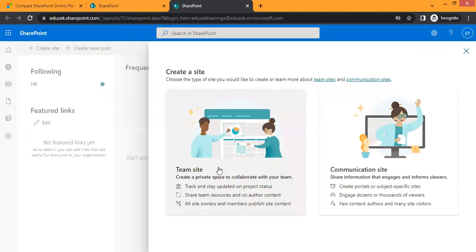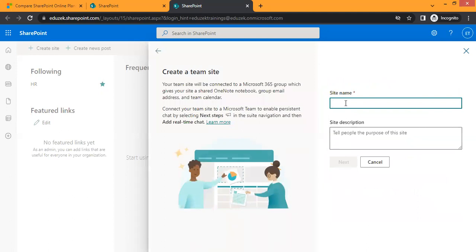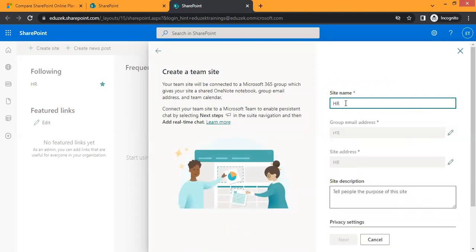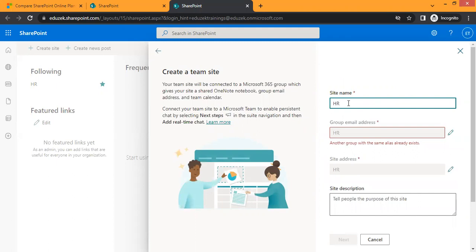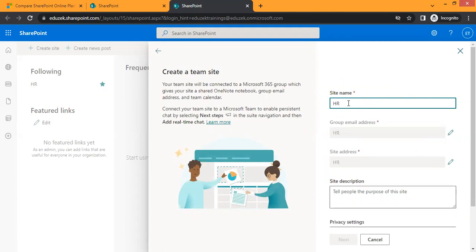Okay. I'm just clicking on team site to create a site. I'm giving the site name as HR team site.